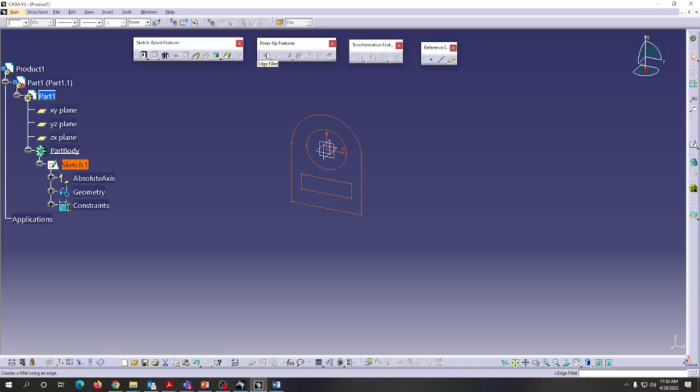And we can do edge fillet. Whenever the sketch is ready to do the options, then only the features will be highlighted. With this sketch we may not be able to do edge fillet, so this is not highlighted. So according to that we have to understand. So this is edge fillet, chamfer, draft angle, shell, thickness, and if you want to create the thread we can go for that, and if you want to remove any face, everything can be done. And translation, to move the sketch for some distance, this option will work. And for mirror and for pattern, you can create the rectangular pattern or array, normally we call it array, rectangular pattern, circular pattern. And for scaling, either you want to increase or diminish, anything can be done.